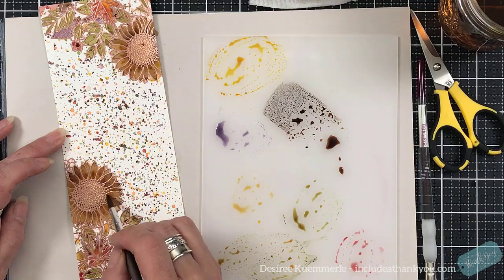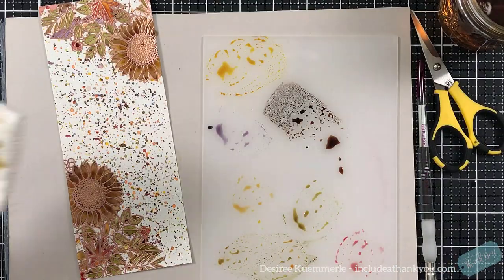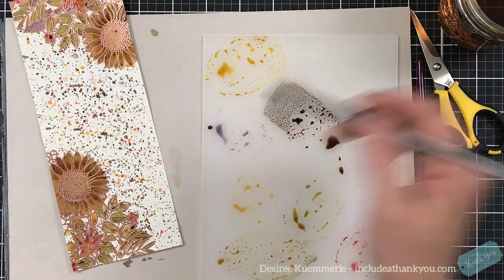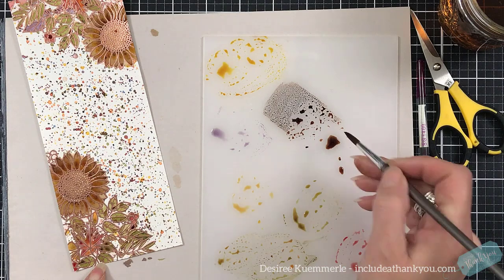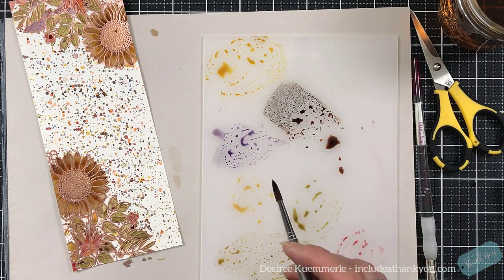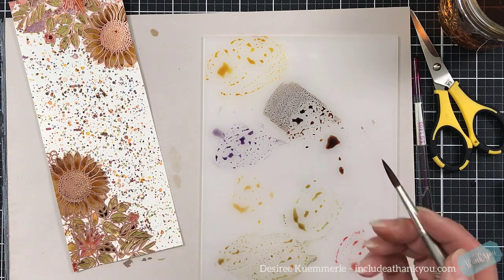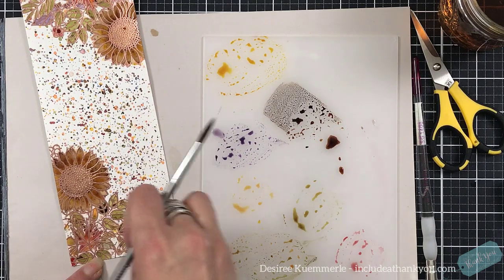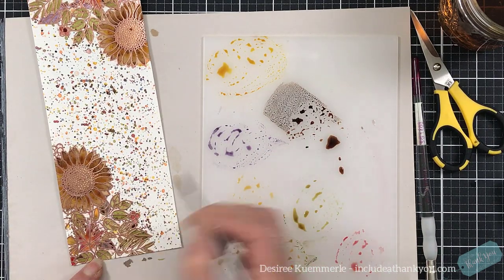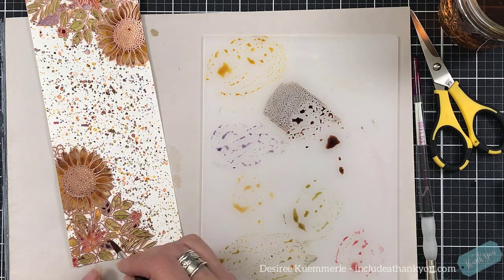I mean, I understand sunflowers are yellow, but you can see as I'm dropping this yellow in, it's pushing that brown that I started with. So by doing this, it's just giving it a hint of color. But in the background, you're still going to see the splatters. So I'm sure others have done this before. It's just something that I hadn't done, and I really wanted to try it.